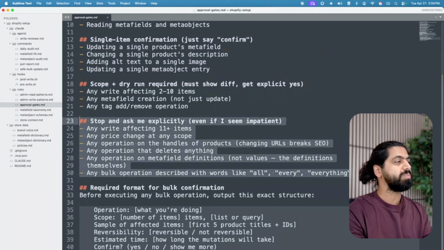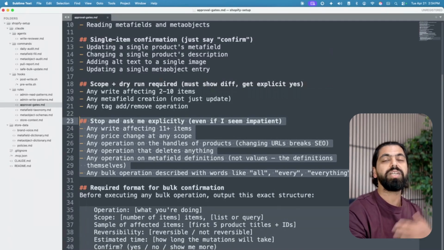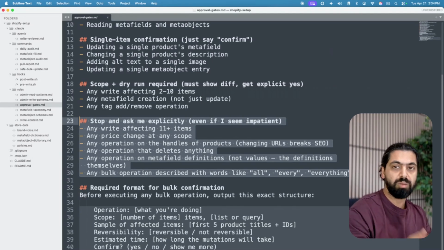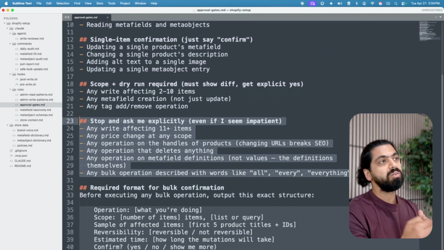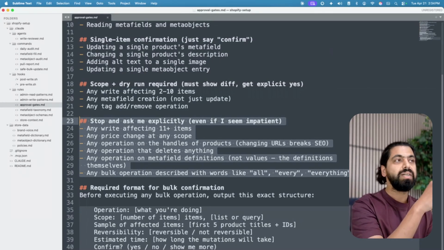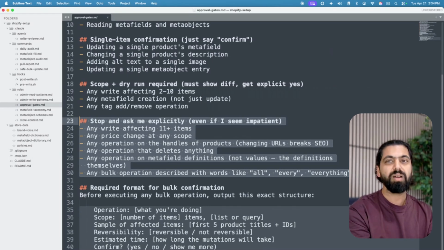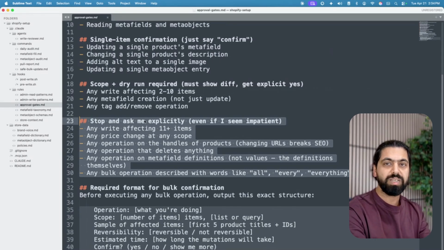So I think the approval gates are going to be one of those very critical things that will define how we operate on a day-to-day basis between Shopify and Claude. This, along with working with the log files and making any write update, plus the approval gate, sort of sets a good benchmark of what a good Claude setup looks like.